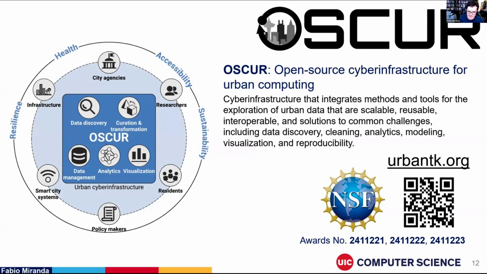To solve some of these challenges, we have been recently awarded by NSF to build Oscar, an open source infrastructure for urban computing. In the near future, we will integrate some of the methods and tools for the exploration of urban data, addressing challenges from data discovery to the visualization and reproducibility, making them available to a broader audience.